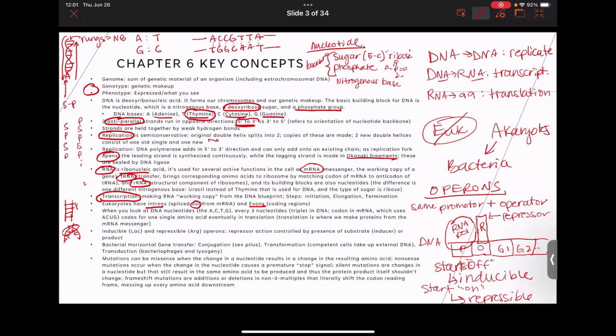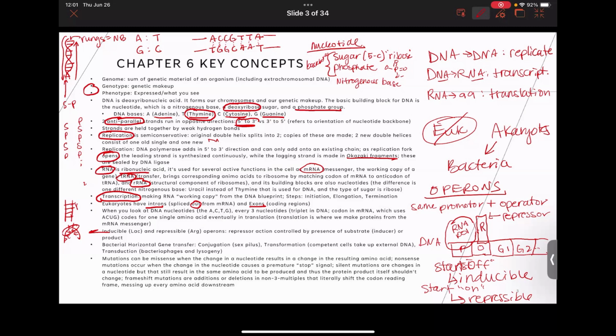Okay. I don't know if that helps at all. I don't know if you guys have read into that chapter or looked into that, but a lot of people have a lot of confusion with those. Focus on the words inducible and repressible. Okay. So if it's inducible, were you on? No, we need to turn you on. Well, if your patient isn't in labor, but they need to be, you're going to turn that on for them with your drugs. So just start there. That's how I recommend. Okay, so we did that one.